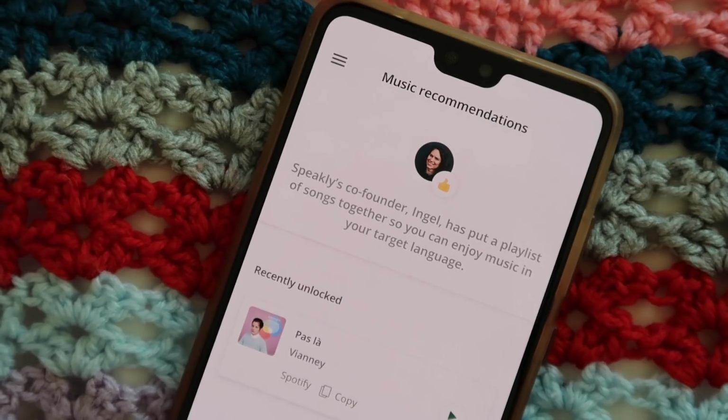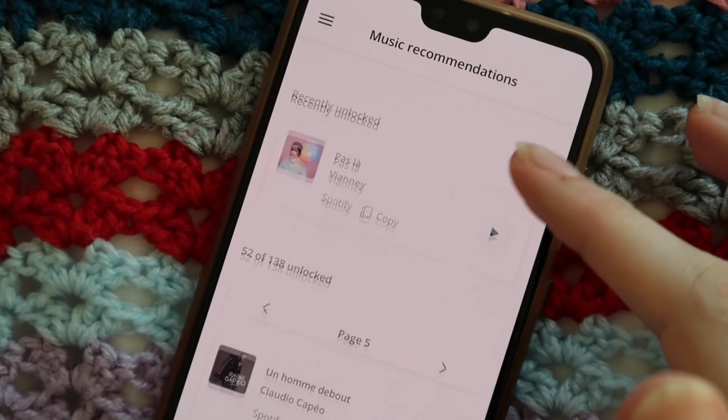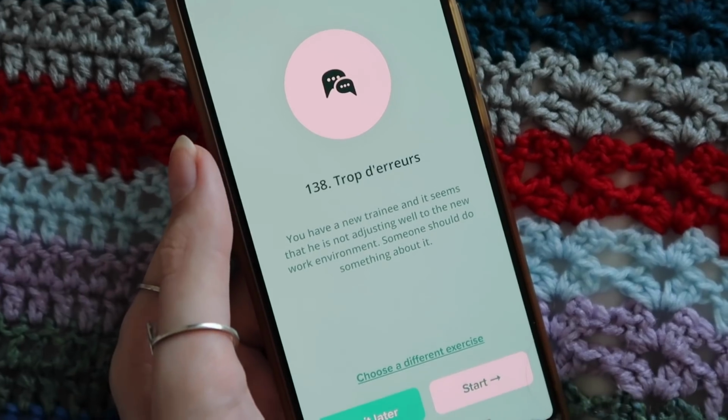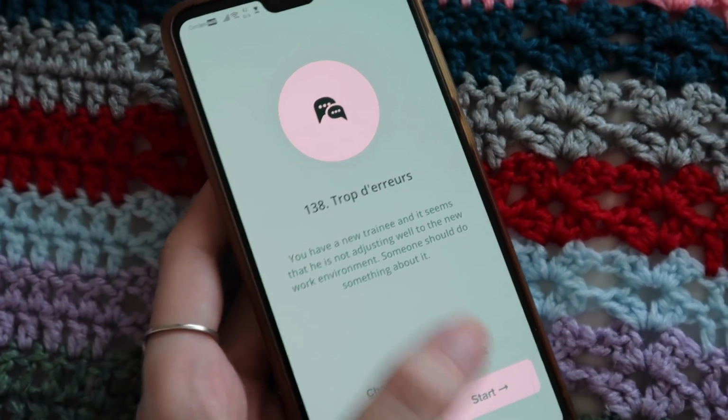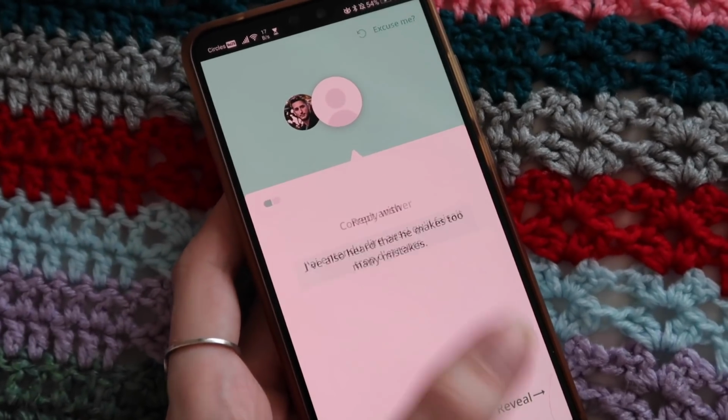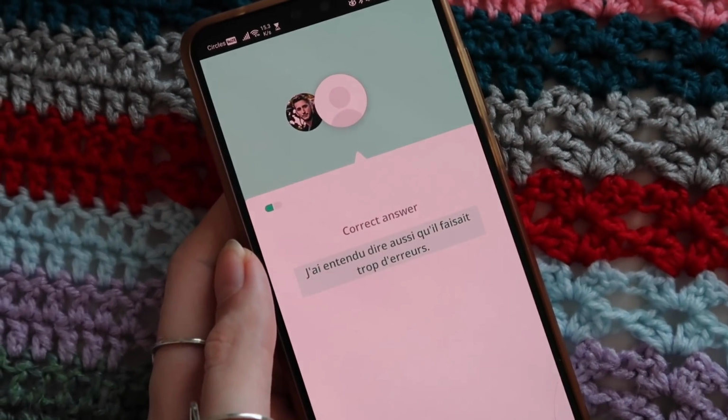Another con is that you cannot go back and edit things, especially in the level test. So if you make a mistake, too bad for you. I also don't know how I feel about apps that give you a fluency rating. I really like that Speakly has not said something like 75% fluent in French. They've given you a general gauge, like 75% of life situations you'll be able to understand. So, okay, I think it's cool. Not sure how accurately that is calculated though, but it seems like a nice feature to have.